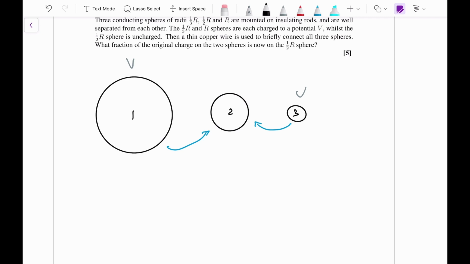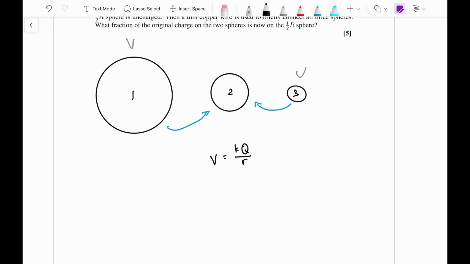we can get some clues from the equation for electric potential. And in this case, this is just kQ over r. My idea is that we can establish an equilibrium between the charges, the initial total charge and the final total charge, and then we can express it in terms of this. So if we isolate Q, that will be equal to Vr over k.